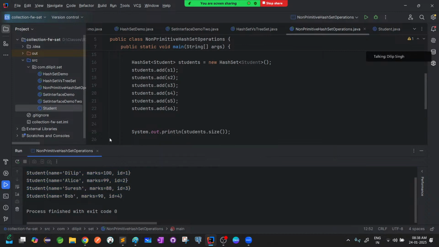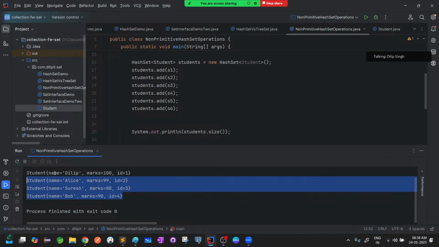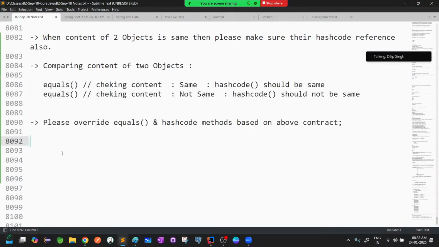With this, you will see the same behavior in the TreeSet also. Please practice it in the TreeSet. Do the same with TreeSet.